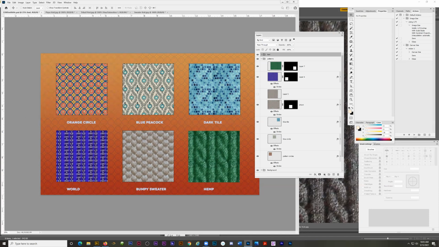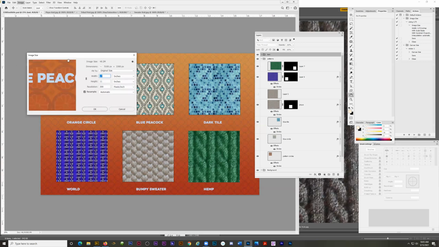But to upload, I need to change the resolution to 150 and then save it as a PDF. I think in this thing I say PDF. I forgive you if it's PDF. But anyways, for your work file, that is. Okay, so anyways, I need to change it, image size.